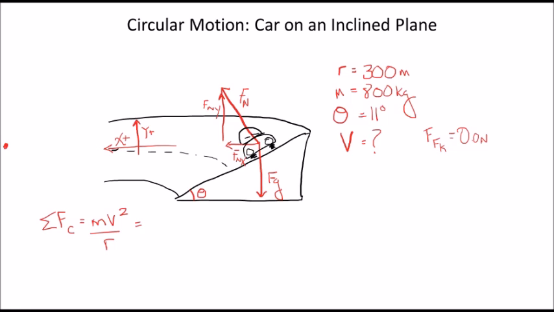And fnx, in this case, is going to be equal to... Well, we have to find out what fnx is equal to relative to fn. Now, with a little bit of understanding of your geometry, I can see a z pattern, which means that the angle that fnx makes with the inclined plane is actually going to be theta. So this angle here is going to be theta for us as well. So if we are trying to analyze for fnx, we're going to have to use this angle, which is theta, and since this is the opposite to that angle, we're going to say that fnx is equal to sine theta times fn.